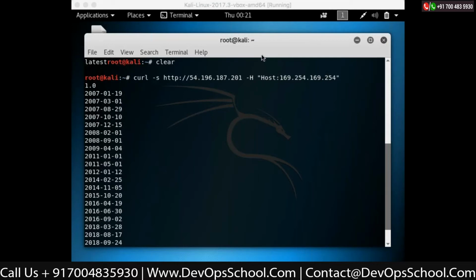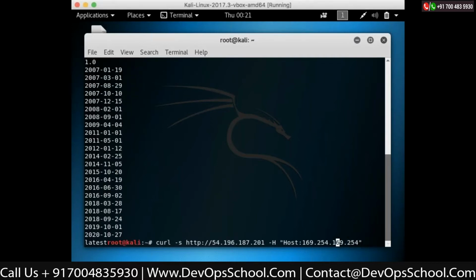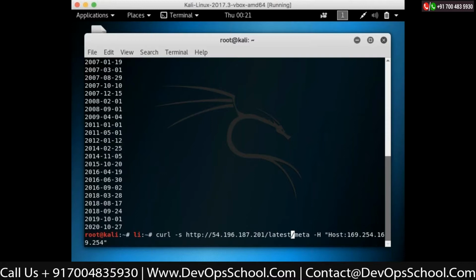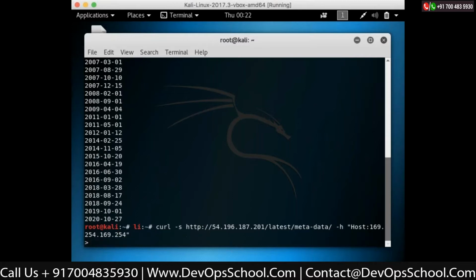So I'll use the same curl command, but behind that I will use latest slash meta-data, give me the metadata information, and then -H and then the host, 169.254.169.254.